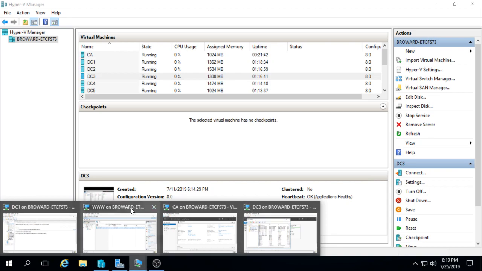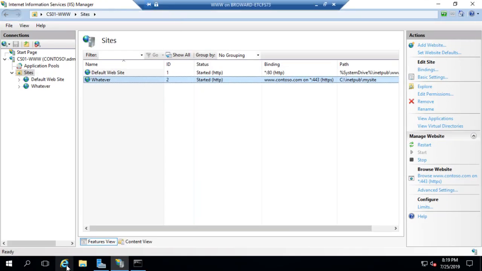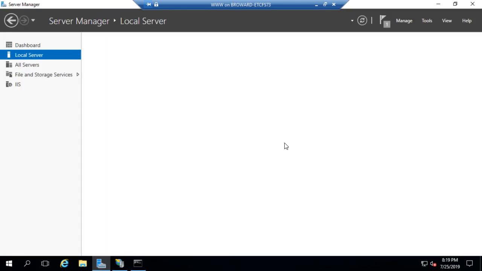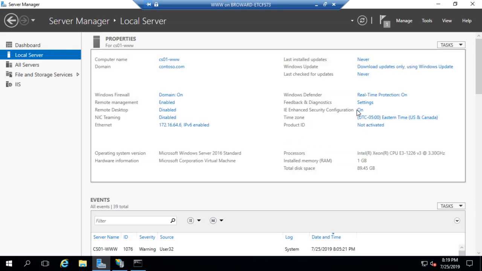Go back to my web server and let's see if we can test our website. Yeah, it's still not working. Okay. I'm going to unlock my browser.